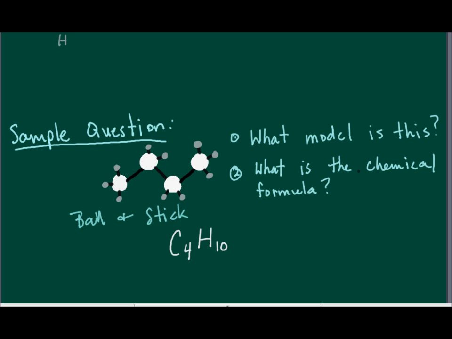You don't have to know how to name these things in Science 10. You will have to know how to name them next year, or whichever one it is. It gets a little complicated, but you'll be able to figure it out. Don't worry. So that's just a sample question with the models that you might have to look at. So you have to look at this and know that that's carbon and that's hydrogen, and each one of them represents a different atom, and then turn it into something like that.